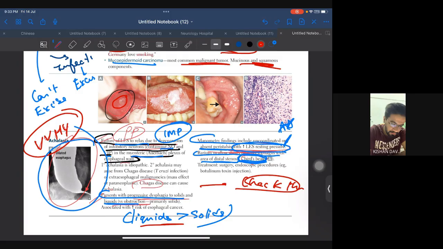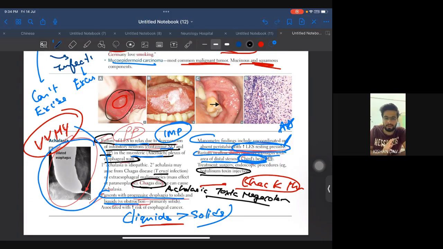Okay. So in the question they might say botulinum toxin injection. Okay. So that's it for the achalasia cardia. Now one thing they will relate achalasia cardia is Chagas disease, that is caused by Trypanosoma cruzi infection. So along with achalasia in the Chagas disease, there will be toxic megacolon.